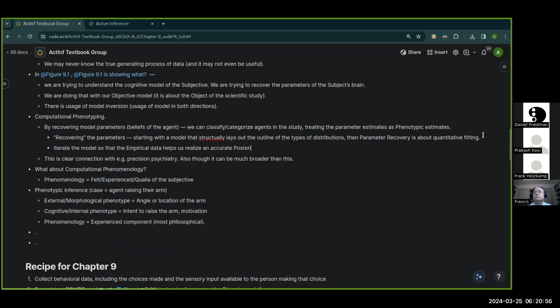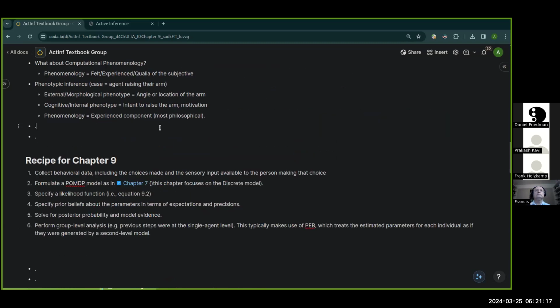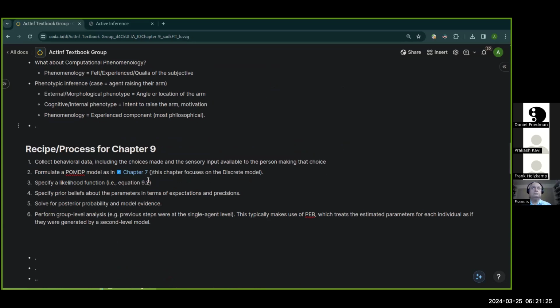That's very right. We can think of it as we've been introduced to these in silico synthetic models, for example, a POMDP. We're already familiar at this point, thanks to chapter 7 and other chapters, with all of the components of a POMDP. We have our D vector, which is our priors over initial states. We have our A matrix of likelihoods. We have our B matrix of state transitions and so on.